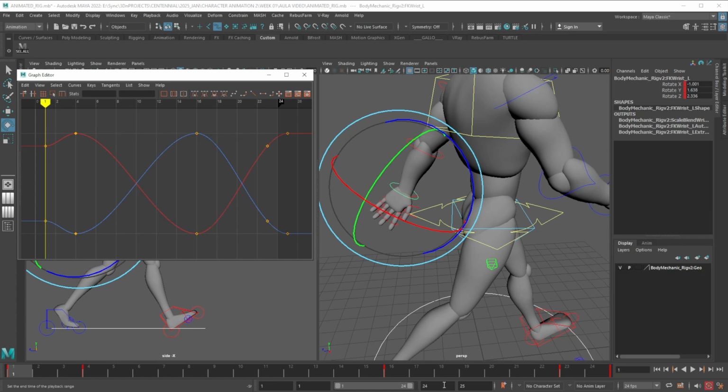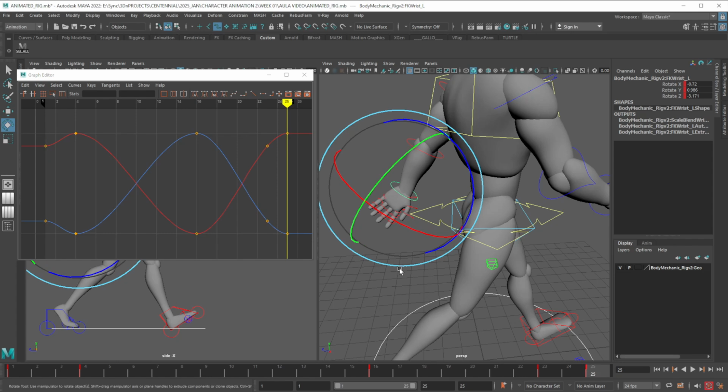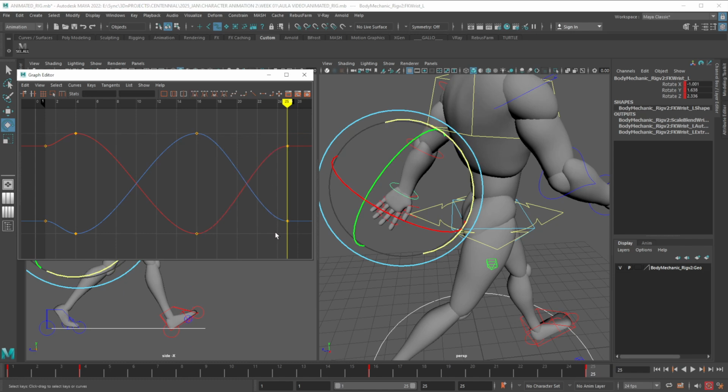So let's go change this to 25 again so we can see the last frame. As the last frame should be equal to the first, and we just fixed the first, we're gonna do the same here. Right click copy, and then we go to 25 now. Paste, paste. Cool. And we can remove this one. And okay, here and here, all good. Here and here, all good. So it should be good.